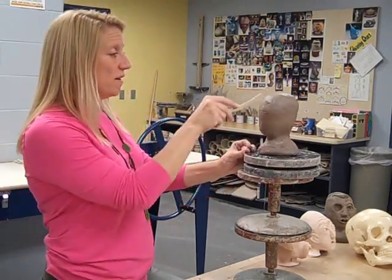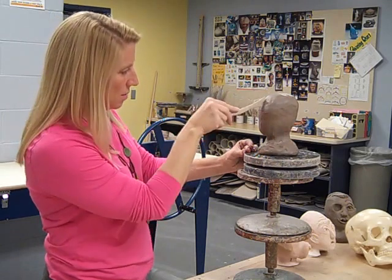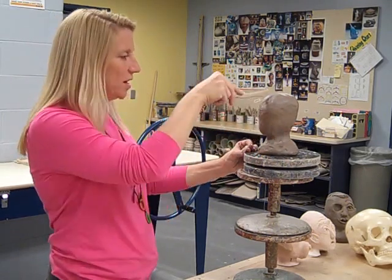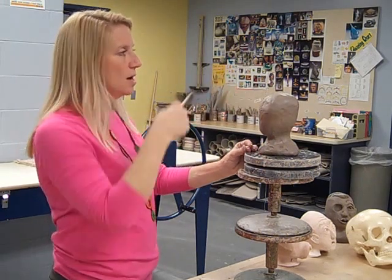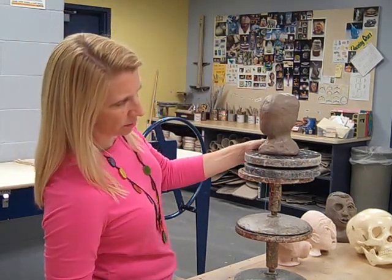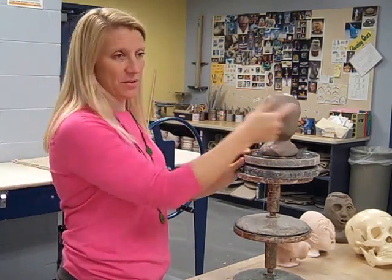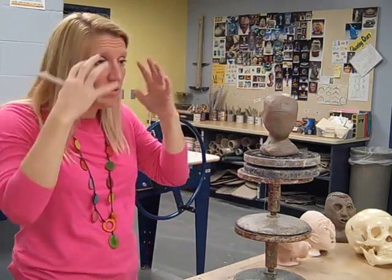I'm also going to draw a vertical line because faces are mostly symmetrical, not entirely. What does that mean? Emily, what does symmetrical mean? Do you know? They're all equal. Both sides are equal. Both sides are the same, right? So this side's about the same as this is. Not exactly. Your eyes are usually a little bit different. Everybody's a little bit off.